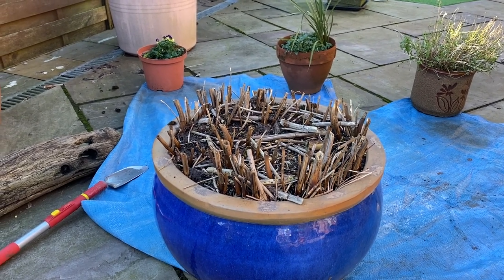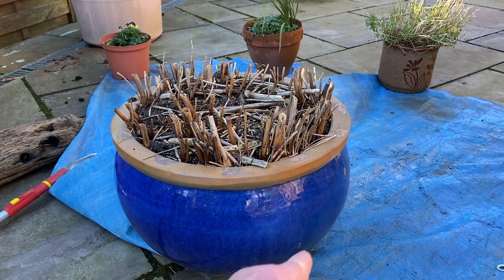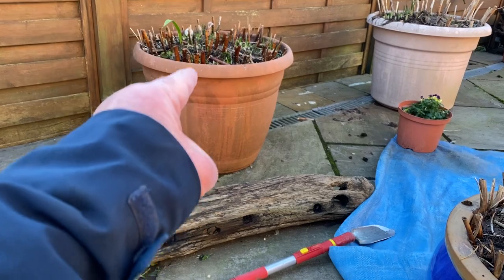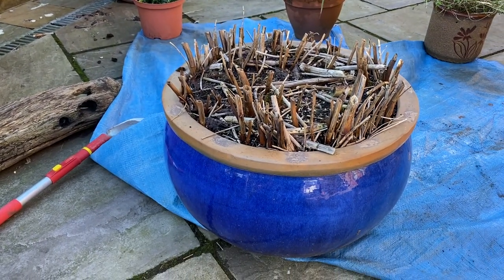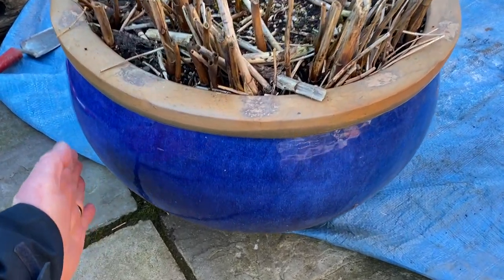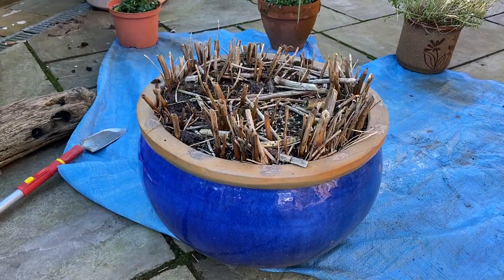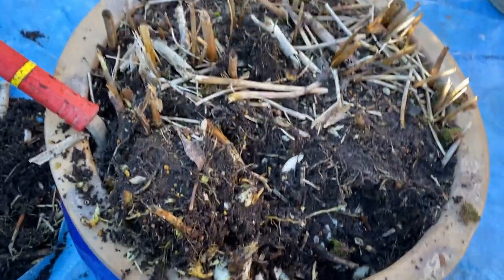We can probably get half the bulbs out of there and do some more pots with them, or put them to good use somewhere else. The first thing I notice is that this is a curved pot — it looks lovely and is very stable, very hard to blow over because of its wide bottom. When you've got a big tall plant in a narrower-bottomed pot it can blow over in the wind. This one is very heavy and stable — great when you've got a plant in it, but difficult when you want to get the plant out, because it's wider at the base than at the rim. So we're going to have to dig it out, being careful not to damage the bulbs.